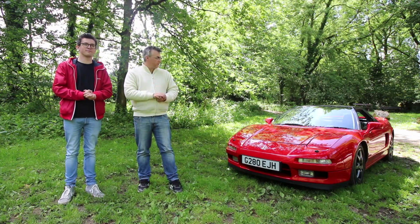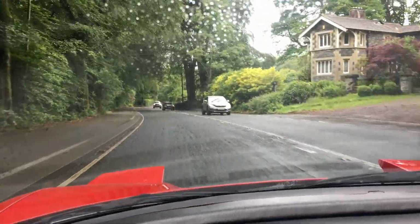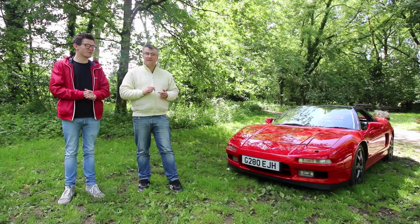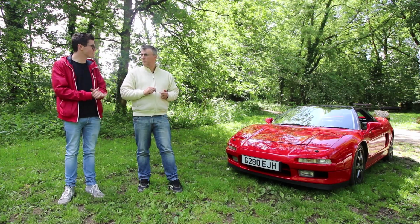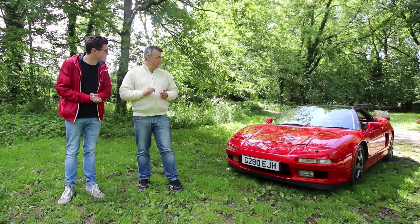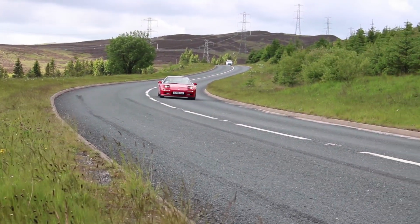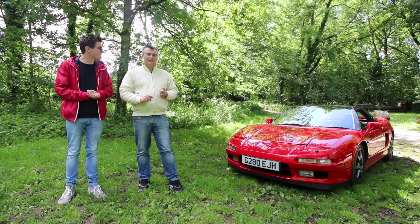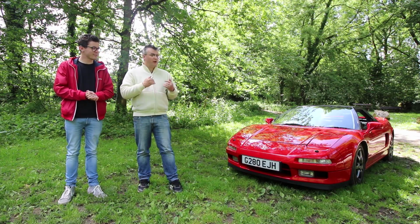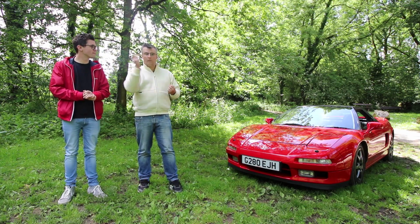Yes, well that's it. When you've got a mid-engined supercar with a 3 litre V6 that does 0 to 60 in about 7.5 seconds, the performance figures aren't impressive by today's standards. But 30 to, we assume, 100 was just lightning because of the VTEC and the V6. Well, that's it. It revs to about 8,500. Yes, something like that. But when you hit that VTEC, like all these EP3s and so on, it's just whoom, straight up.